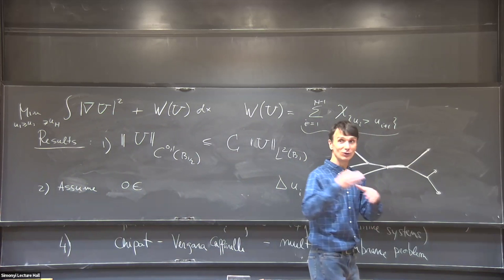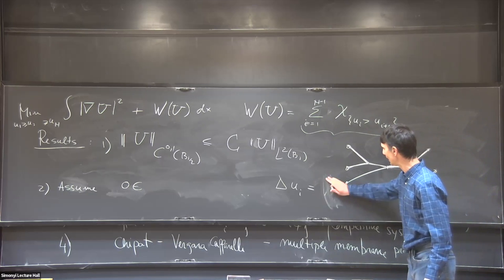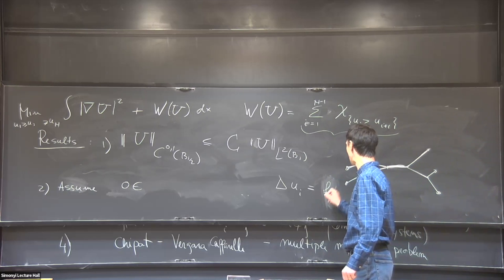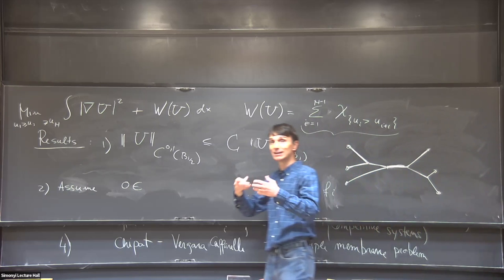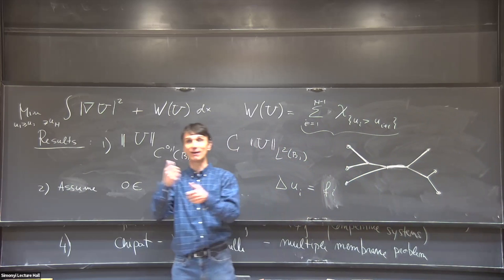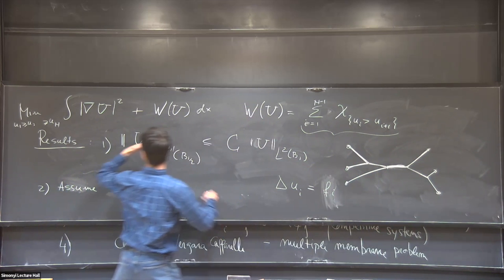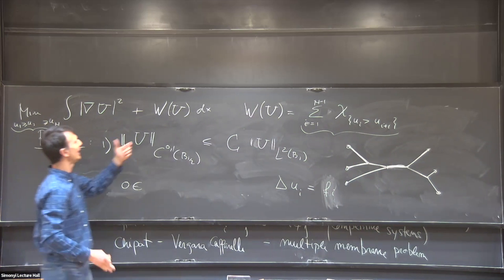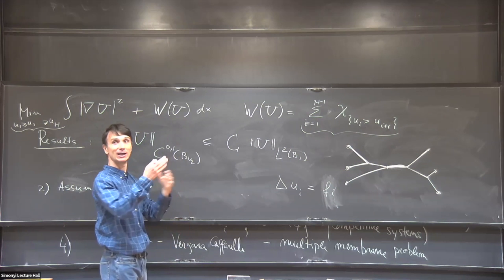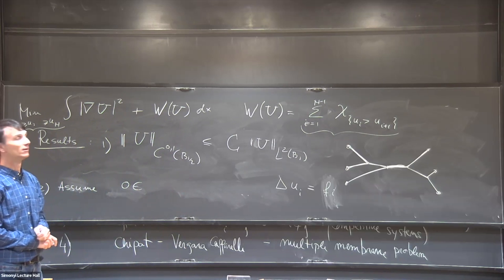But the other model that I mentioned here, when you have forces, you'd get the Laplacian of u_i equal to some sort of f_i, which is the force acting on each membrane, and when they coincide, this force would change to being the average of the forces. So there are many more models. I think what is very important is this constraint, and depending on what W you take here, you're going to have different models. So subadditivity of W is not enough to assure a network type problem.